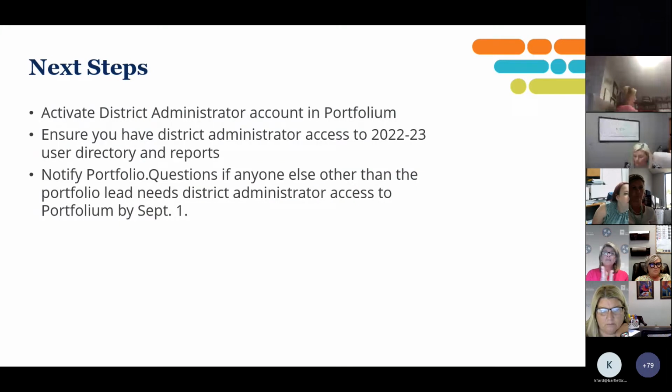So your next step, beginning tomorrow, you should receive an activation email from Instructure, and that's how you get into Portfolium. Like I said, if you were a portfolio lead last year and you don't receive an email, then go ahead and go to the Portfolium site and make sure that you have access to 2223 and that you can see the user directory and the reports.